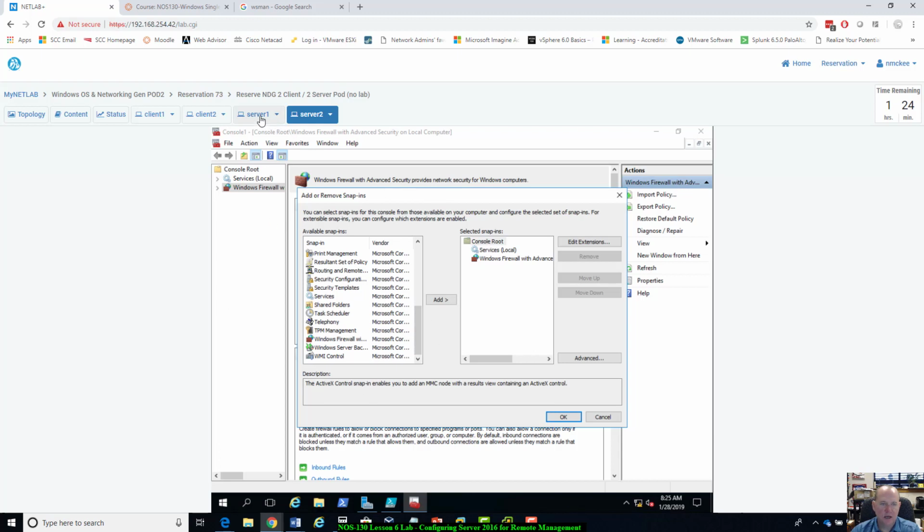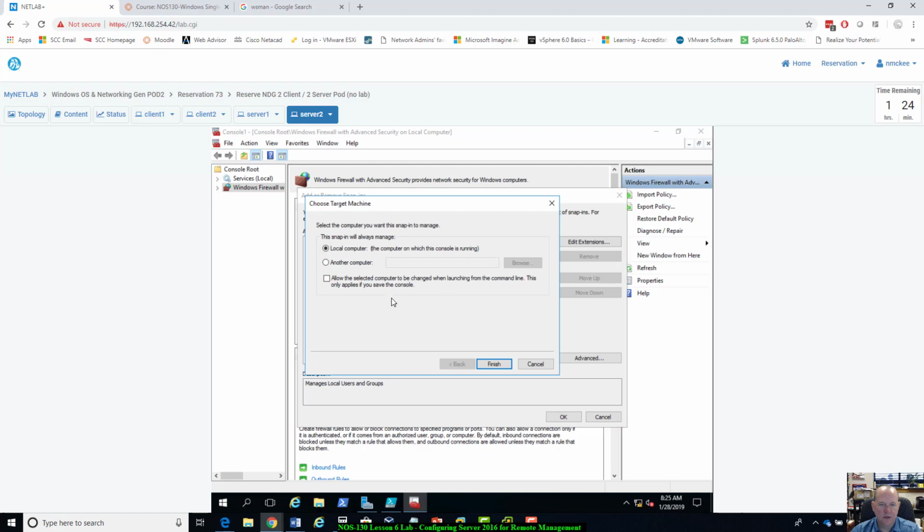Alright, so let's say I was running server core on server 2012, and it's kind of difficult to go into PowerShell and enter all my commands. I can do it remotely from server 2016 with the GUI role installed, which is way easier for most people. Alright, so let's do local users and groups. Now the thing is though, can't choose the default local computer. We want to choose other computer or another computer.